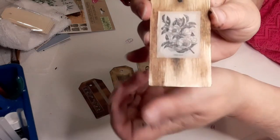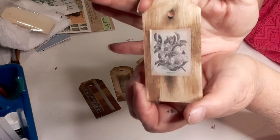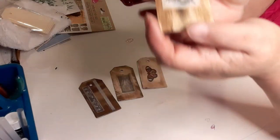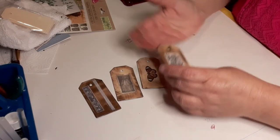I don't have a mother, but if you were doing something like this, this would be perfect put on a gift for Mother's Day. So there they are. They're gorgeous. I love how they all turned out.